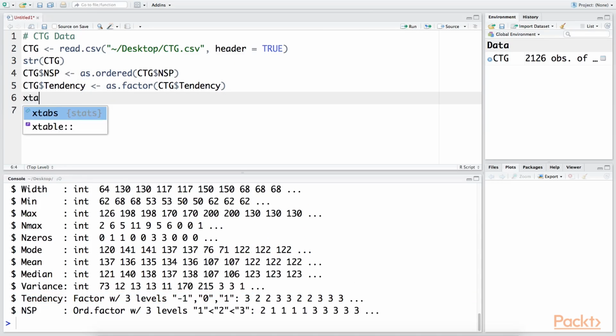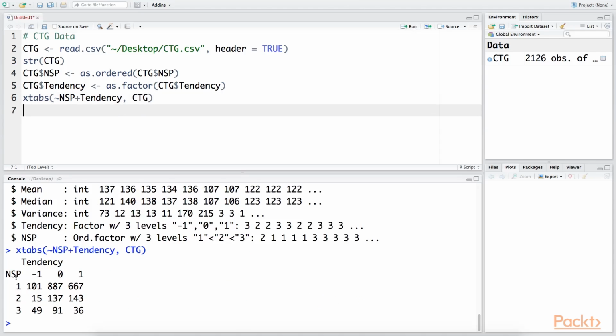Let's do a cross tabulation, and we are going to do this for NSP, which is an ordinal variable, and tendency, and the data set is called CTG. If you look at this cross tabulation for NSP versus tendency, you notice that most of the values are more than 5.